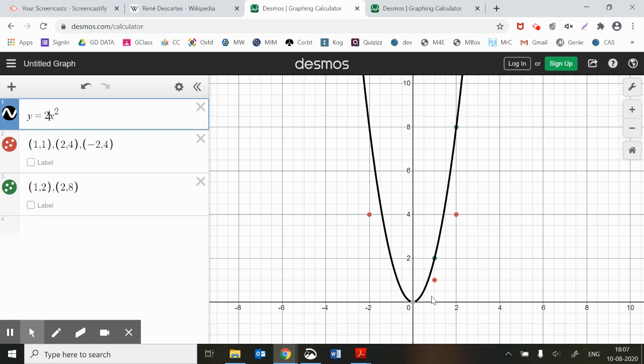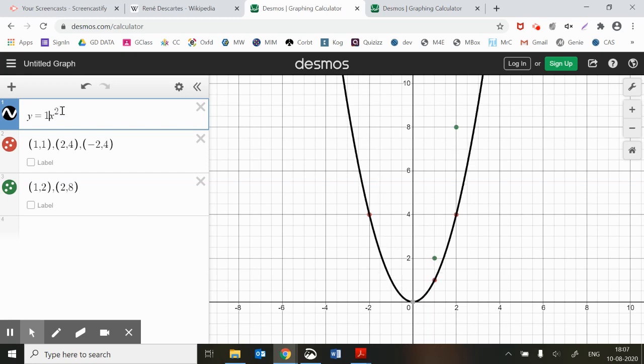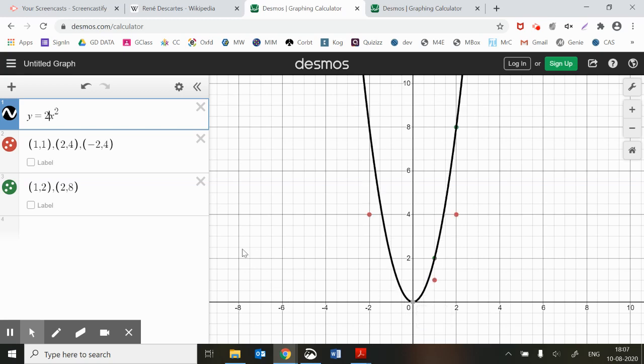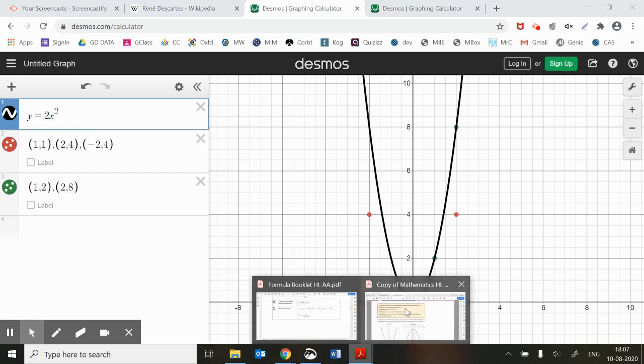Now, that's often quite useful to see that if you've got a distance 1 across and 1 up from your bottom point to somewhere else on the graph, then we basically know the coefficient of x squared is 1. But if you can see from the bottom point that to get to this green point, we need to go 1 across and 2 up, then that means we're going to have 2x squared. And it's often that you can see those kind of patterns that might turn up somewhere as an idea. Okay, so we're going on a bit here.